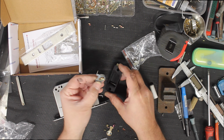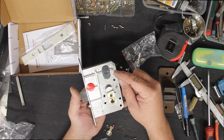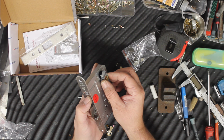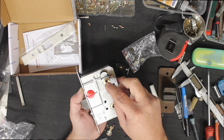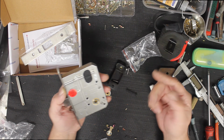They also give you this insert cam here. So on the inside of the lock, a lot of people have what's known as a turn snib to turn the lock on and off. This is what this cam does. So you put that in there on a bit of a funny angle, you get it in there, and then you put in your retainer, and then with your turn snib on the inside of the door, you would marry that up to this star configuration. And when that turns, it locks the lock and unlocks the lock. Quite simple.